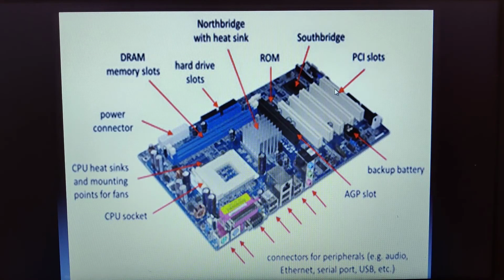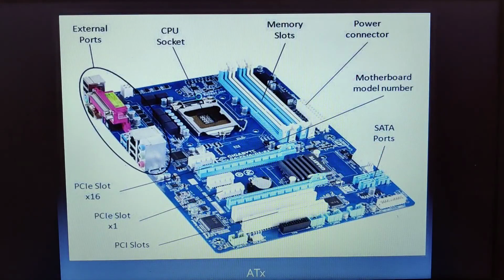We have the PCI slots, and you can see all these different ports that help you connect external devices like a USB flash drive, your speakers, your mouse, your keyboard. They are all external devices for your desktop computers; in a laptop, you have the keyboard built in. So this is how we have the ATX motherboard. Here also you can see a clear picture of the ATX motherboard. Different versions have been there. You can see the SATA connectors, the CPU socket, the external ports, and these are the memory slots.